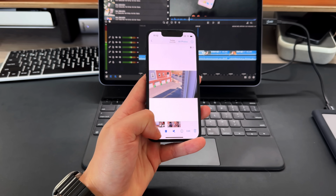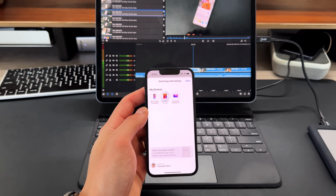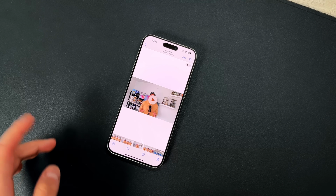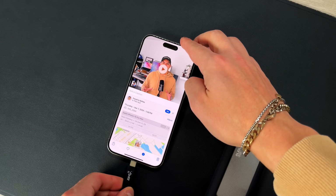So for me personally, I use my iPhone 15 Pro Max to record these A-roll shots, to record a lot of video, to run the YouTube channel, to do all these creative aspects that at the end of the day affect the business. And what I used to do with my iPhone 13 Pro Max and my 14 Pro Max was I would AirDrop my footage over to my iPad. Sometimes it worked great, sometimes it was really slow, sometimes I ended up having to reset both devices, so it was a little bit unreliable. AirDrop for the most part is fine when you're just exchanging a few photos and things like that, but when you're trying to transfer larger video files that are anywhere from 2 to 10 gigabytes with one file, it's going to take a lot longer, and there's a lot more room for error when you're using nothing but AirDrop.